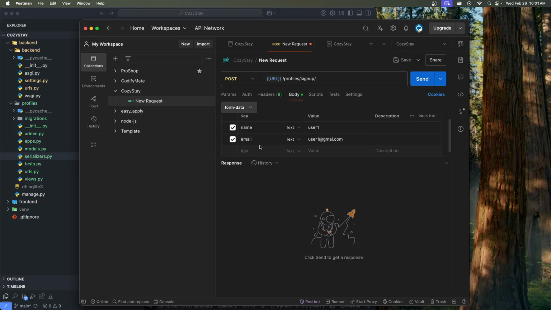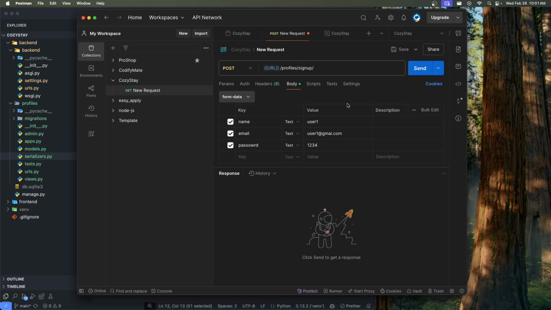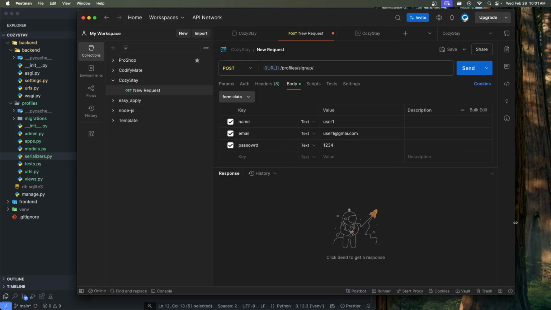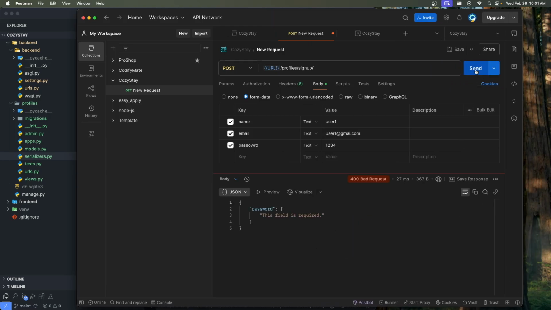And the third one, password, just 1, 2, 3, 4. Okay. So let's try that out, how it goes. Let me send it here. Password. Sorry about that, wrong spelling. Okay, let's try it again.